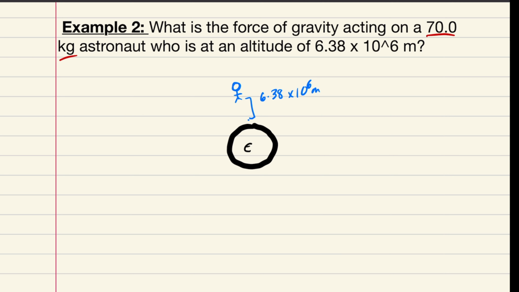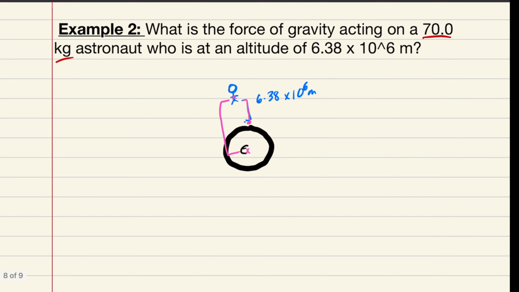Now remember, gravity is from center to center. So if the center of the Earth is here and the person's center is here, then the actual distance, or the R value, is this. So you'd have whatever this is plus the radius of the Earth. The radius of the Earth, as would be commonly given, I'm going to write RE here. That would also be 6.38 times 10 to the 6 meters. So your entire R value is this whole distance over here.